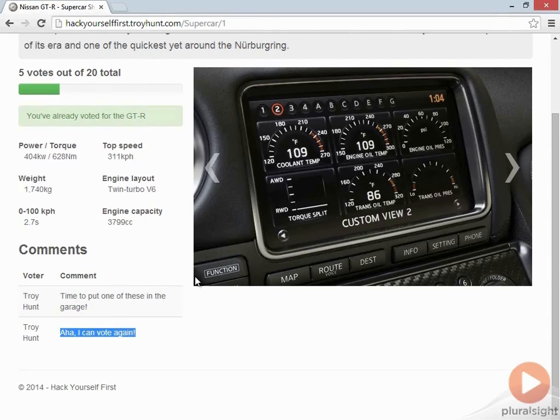Now, of course, the other thing I could have done here is always just found out what the request pattern was to make a legitimate vote and then just reissued it over and over and over again, using something like the composer in Fiddler. That would also take advantage of the fact that the server wasn't validating this business logic of one user not being able to vote twice for the same vehicle. So there are a couple of ways that we could break this particular security control.